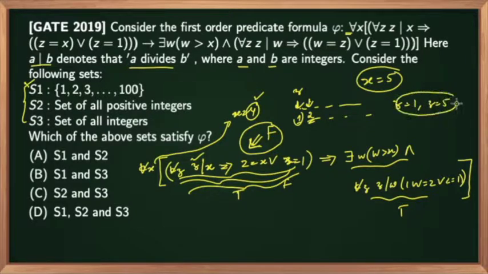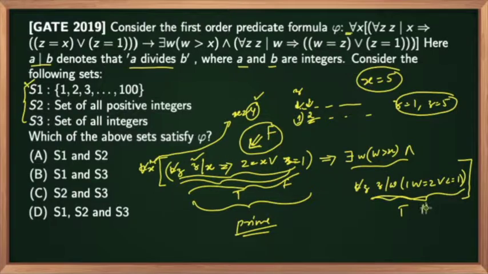Only in these two values we will have z divides x, and in that case z will be equal to x or z will be equal to 1. So basically what I am saying is this portion will evaluate true only if the value of x is prime, right, or x is 1. So if you just ignore 1, I can say that this evaluates true only when the given number is prime, right? So similarly here also this statement is same as this one.